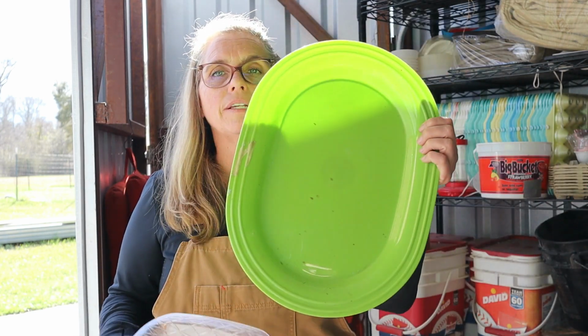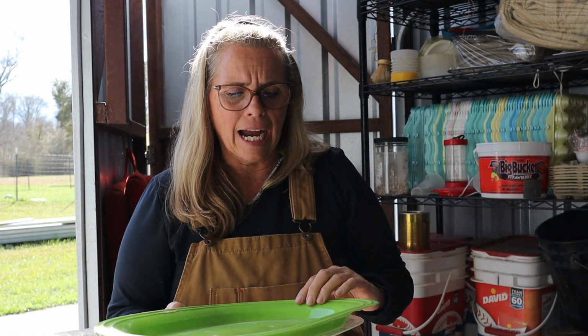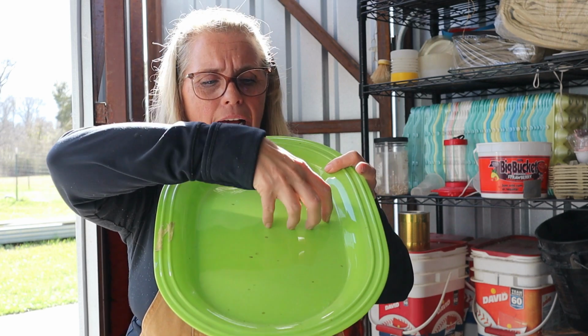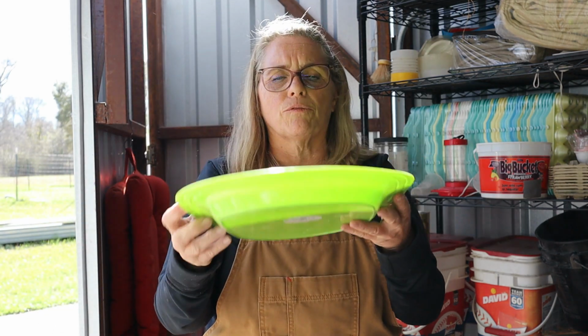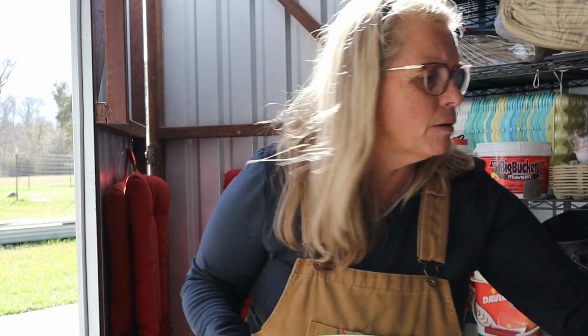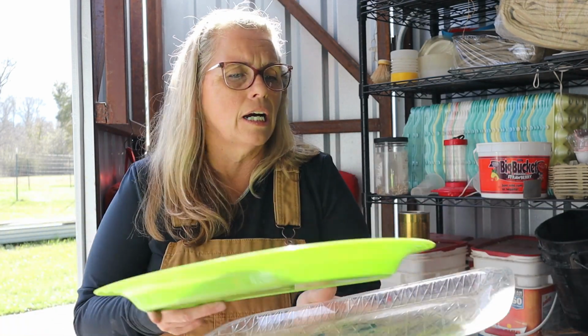All right, here's a couple more alternatives. If you are soil blocking and are not ready to purchase something along these lines, in addition to these, I actually bought these at the same dollar store, and I use these for my soil blocking. I'm gonna tell you, I didn't care for this one because of the shape. I know that sounds weird, but I couldn't get 2 full soil blocks on each side, so they were in a funny pattern, and I just felt like I couldn't maximize my space for as wide as this is. So I would not use these again. This one I did not hate. It was fine. So look around, see what you can find on a budget.